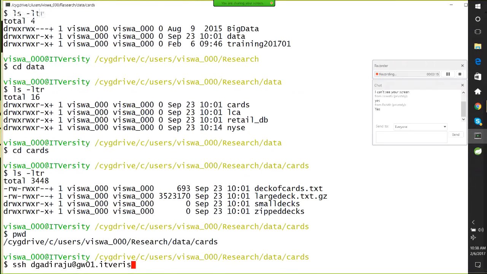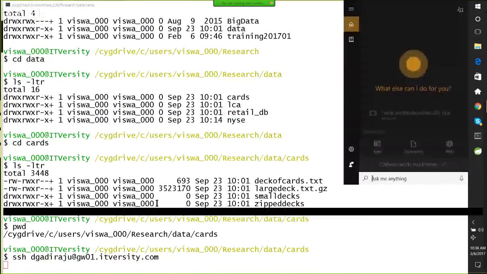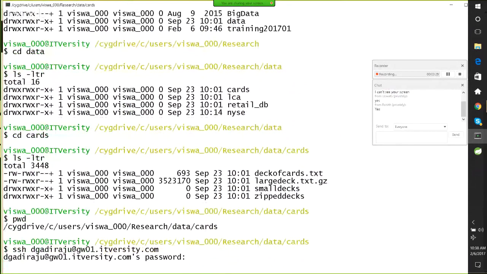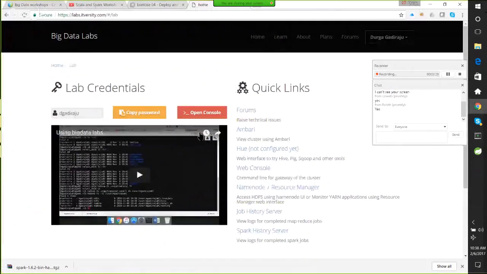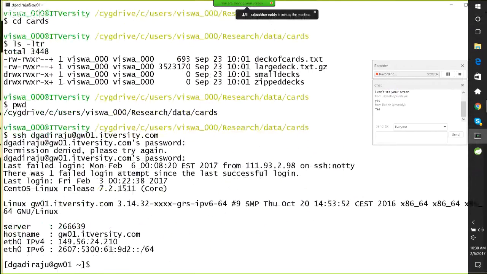I'm connecting to the lab. I'm using Cygwin. I don't use Putty. Okay, let me take this again. Yeah, now I'm in the lab.